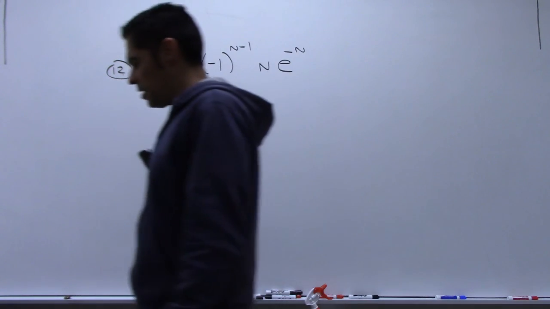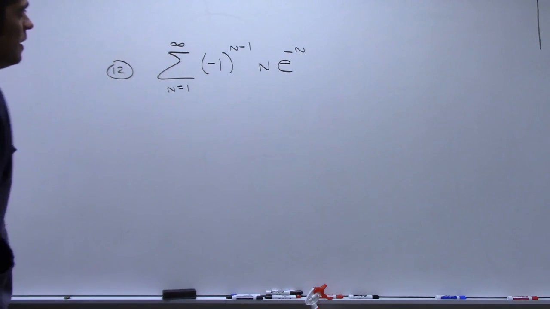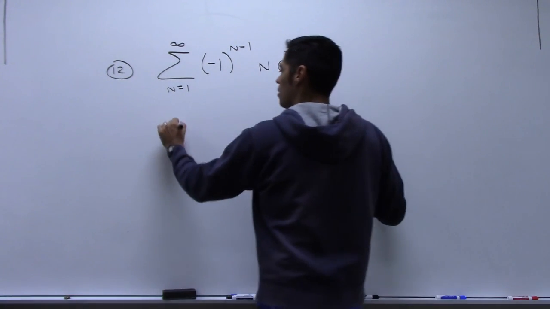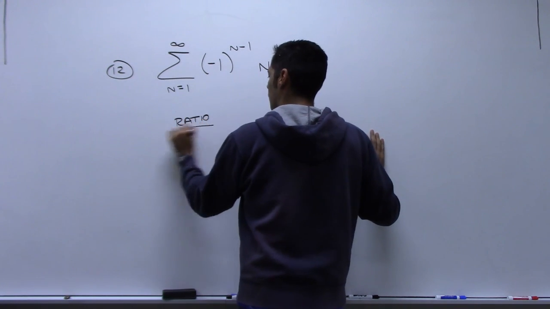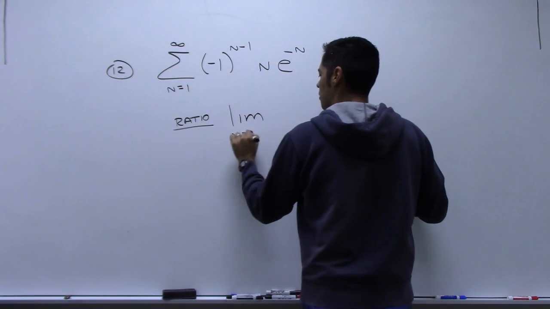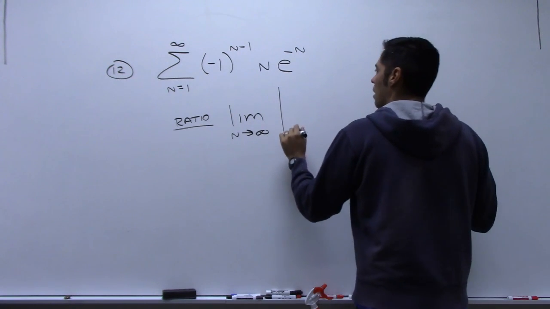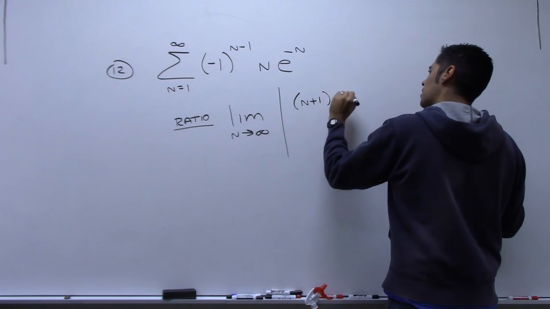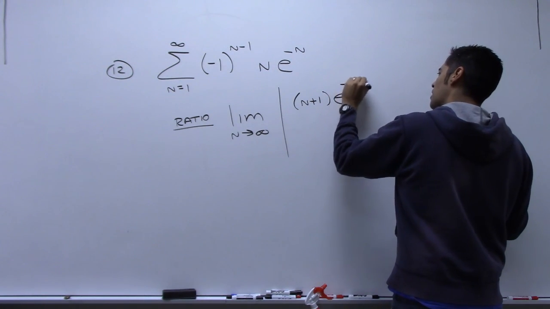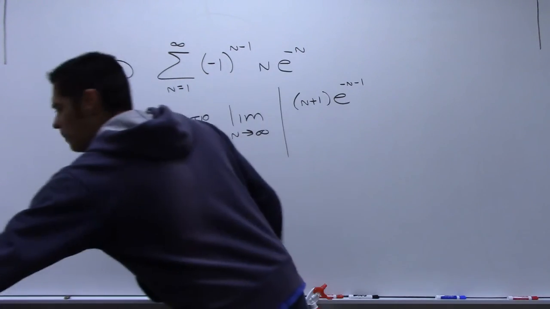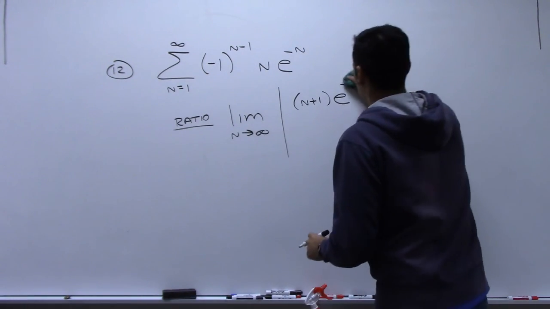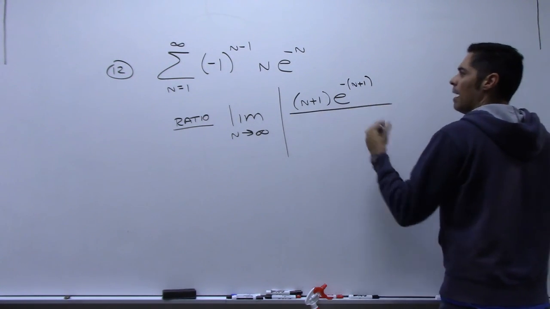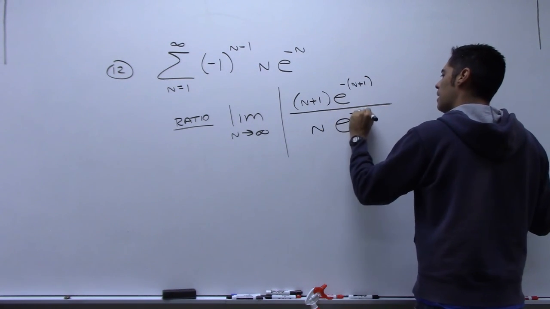All right. So does this converge or diverge first? I see a power here. I'm thinking ratio again. So ratio, limit, n goes to infinity. Plug n plus 1 into this. N plus 1. E to the, be careful here, negative n minus 1. Let me do it this way. I'm trying to figure out what would be the easiest to see. I'll plug it in like that. I won't distribute the negative. Over a sub n, which is n e to the negative n.